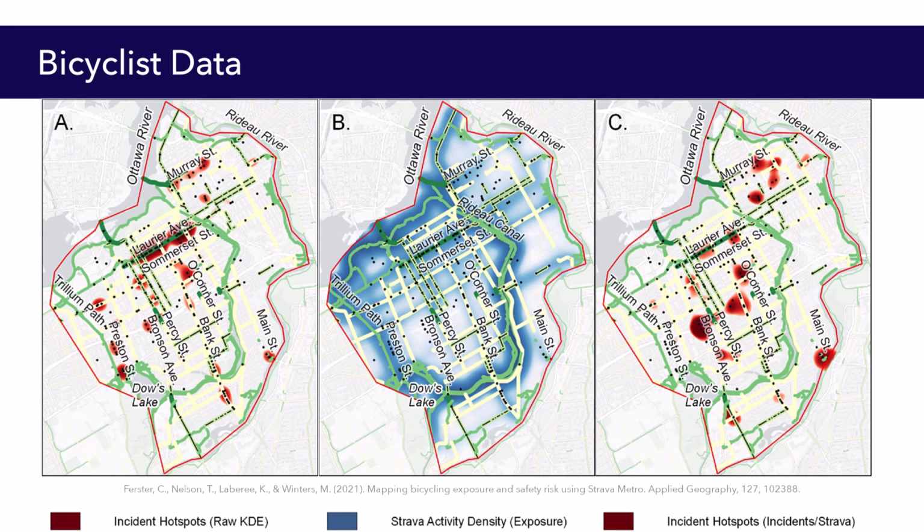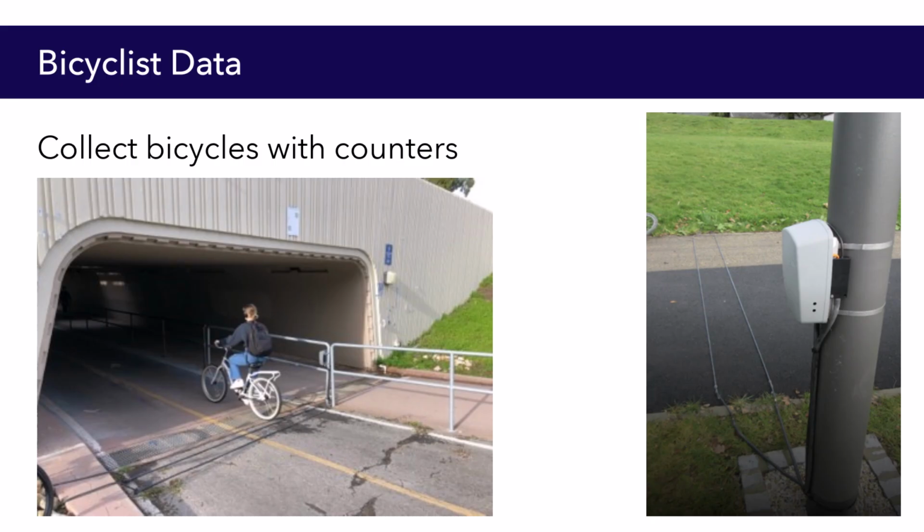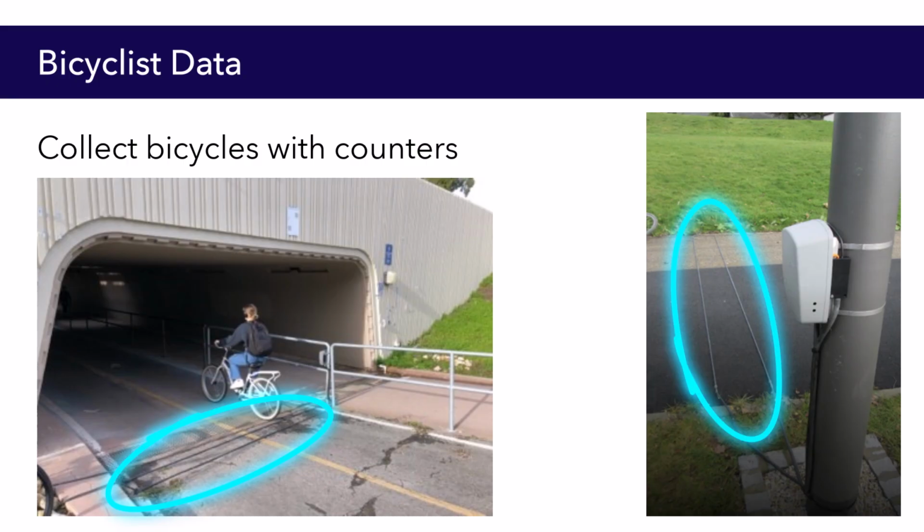for understanding bike safety. And we are doing a lot of different kinds of work to get a better handle on exposure. And so what you usually need is some measure of bike ridership. The most common way to collect bike ridership data is using counters that go out temporarily in the field. So we partner with a company called EcoCounter, and they have little sensors that you attach to a pole. And when people walk by, they have a thermal sensor in them so they can count the number of people that pass. And then there's tubes that go out on the ground, and those will count the number of bikes that go by.